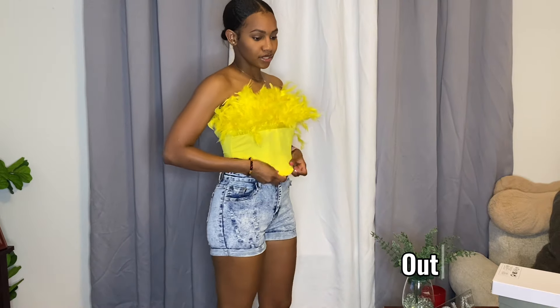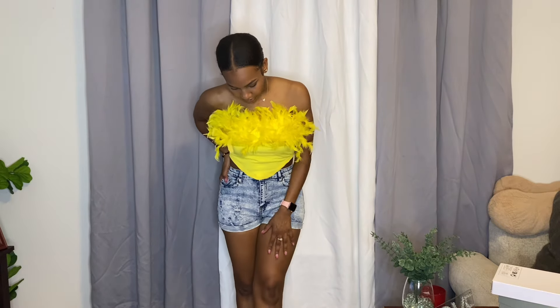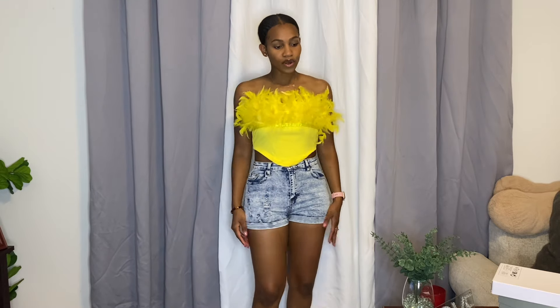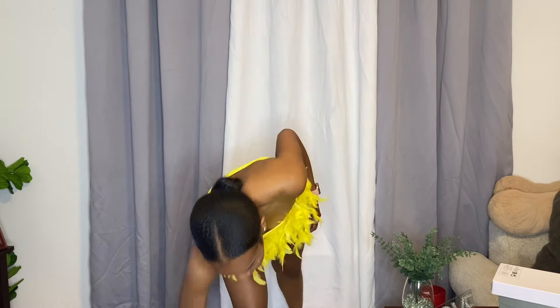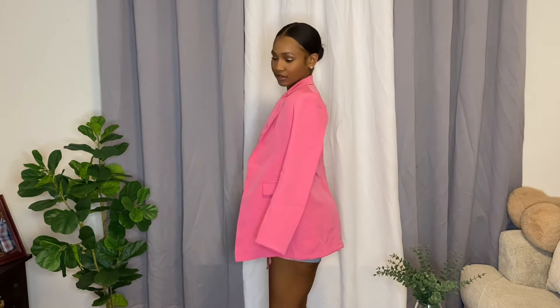This actually looks really good. I could definitely wear it with these shorts and get some nice yellow sandals with a cute little backpack, or I can wear it with these white sandals that I got right here. It's been a couple of days since the last clip. This is the other look that I had intended with these jeans — super cute — and then I have a bag to match. My only thing is I'm not too sure if this is going to be too much for the weather down there.